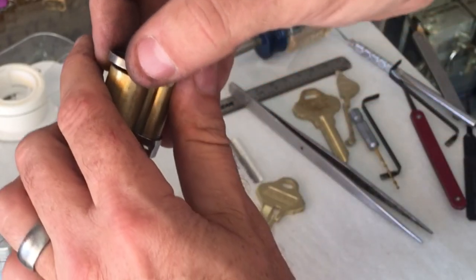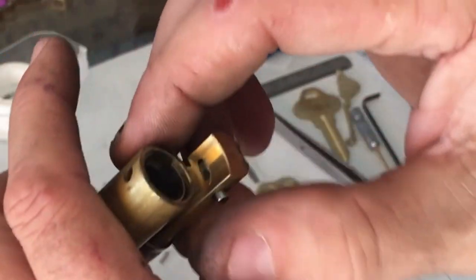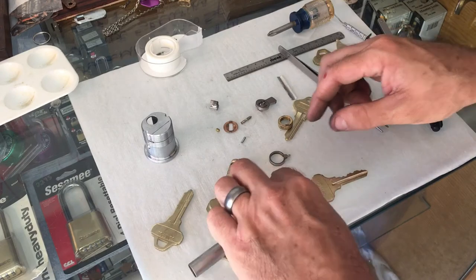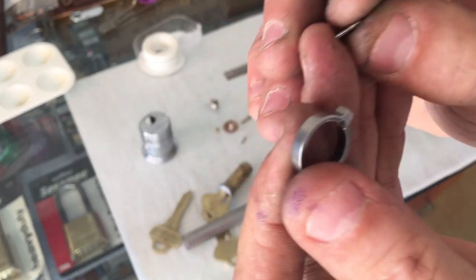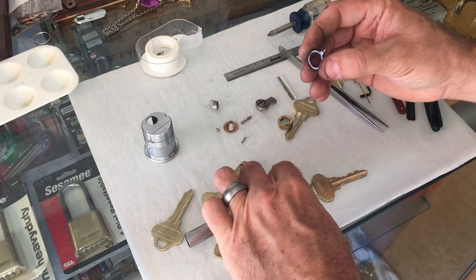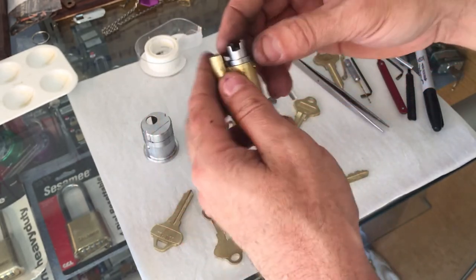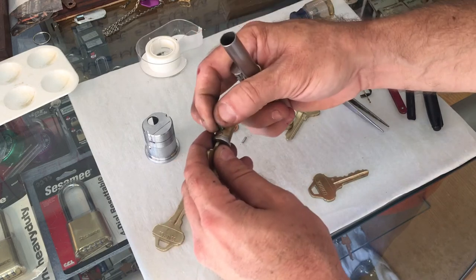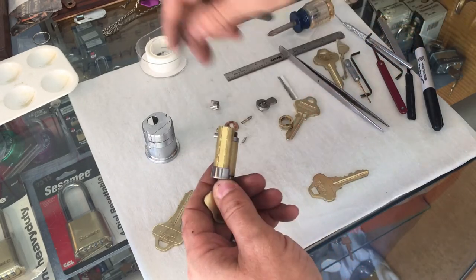Take that ring off — there is a very tiny pin in there. The control lug should not come out. If this pin does come out, one side is fat and one side is skinnier — the skinnier side goes in first, and the fat side intersects with the hole in the lug. Hold it with your follower. Once you get it pinned up, get your check pin in there — the check pin will only come out if the key is not in there. Run the control pin through with the regular key, then check your control key.